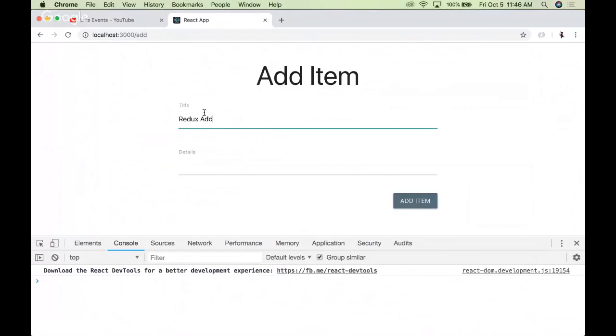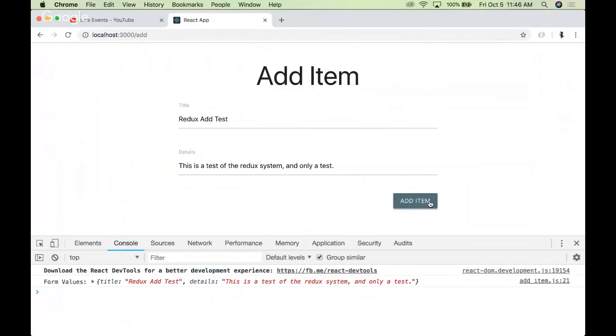Redux add test. This is a test of the Redux system. All right. So we'll click add item, and it looks like pretty much nothing happened.